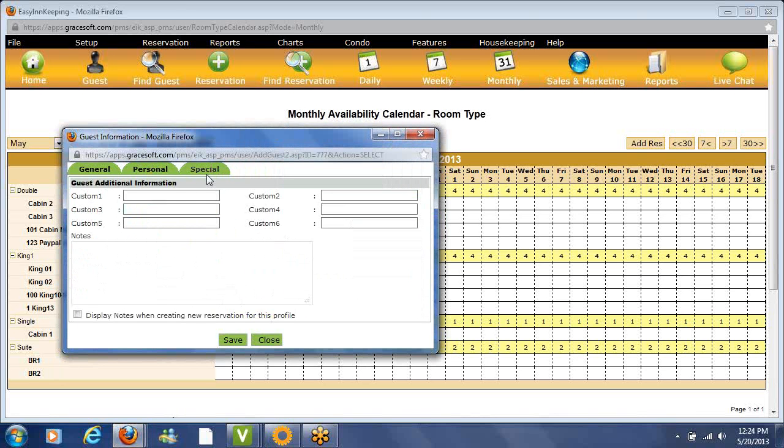And then there's even one more screen that can be customized. So if the hotel has special rewards programs, or if they track other details about their guests, some of our spa properties like to record details about their guest diet or the programs that they use. And they can customize the screen to store additional information.